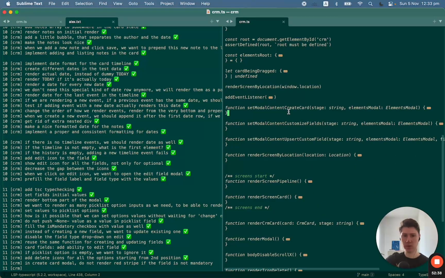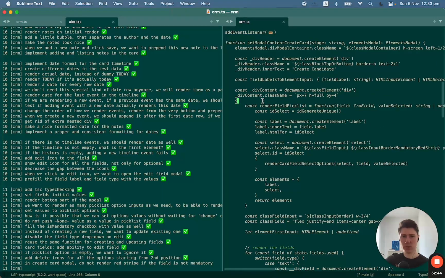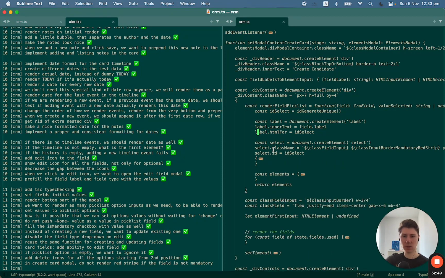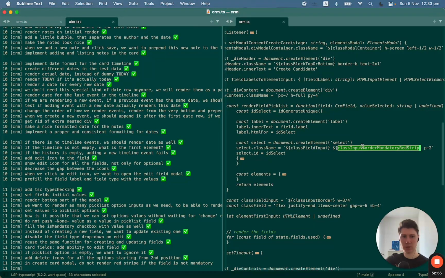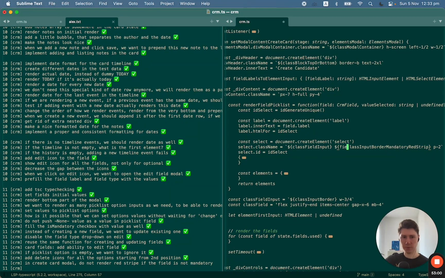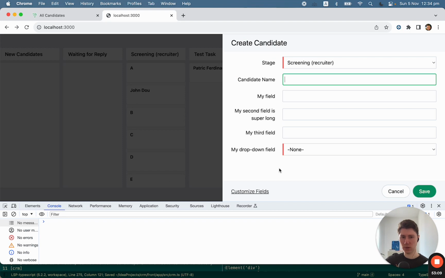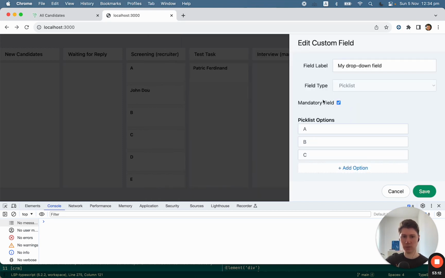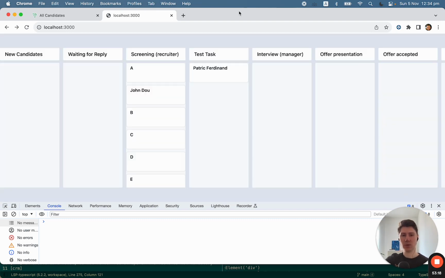So let's open the creation model, and over here we have render field pick list, and class input border mandatory red strip. That's what we don't want to do. So if field is mandatory, then like that, otherwise no. So now if I remove mandatory flag, we no longer have it. Cool.